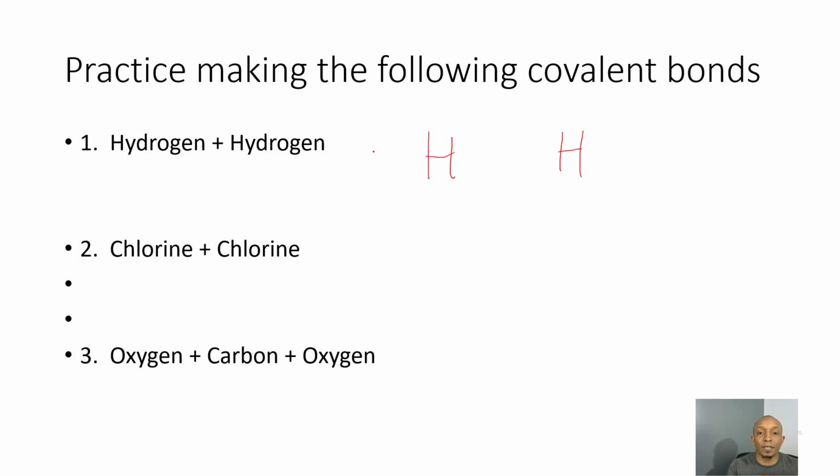Alright, we're back. And so now, if you did yours properly, you showed that each hydrogen had 1 valence electron, and they connected right there, showing that covalent bond by them sharing those valence electrons. Now, I'm going to give you 30 seconds for chlorine, and I'll stop the video now.